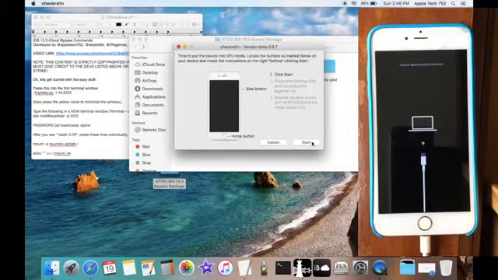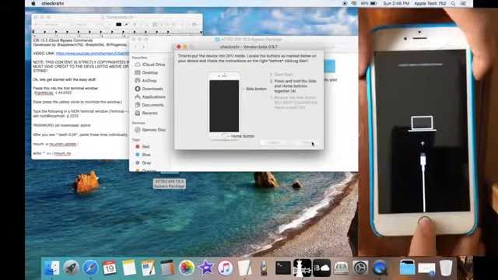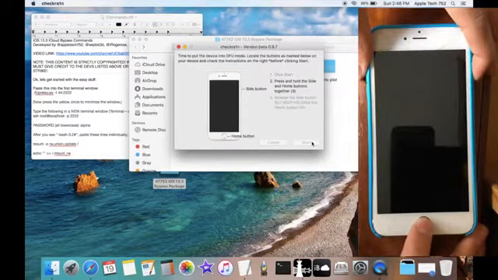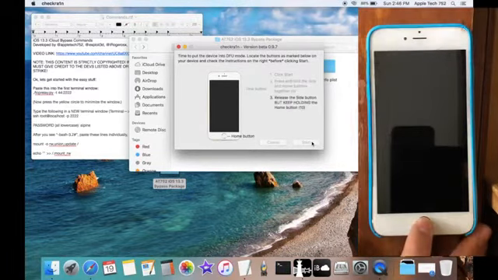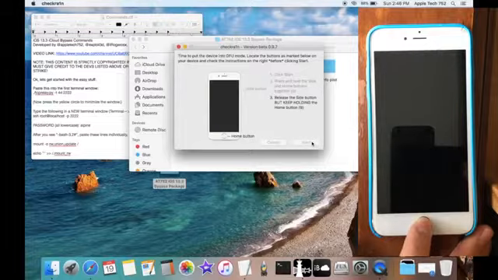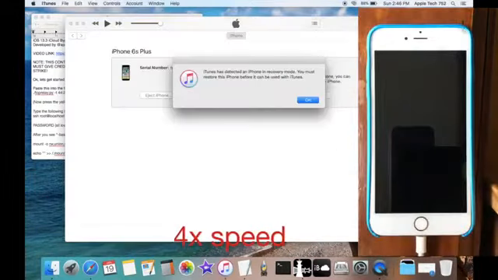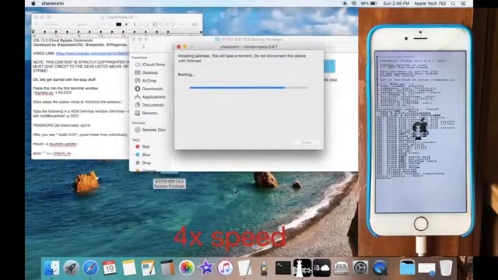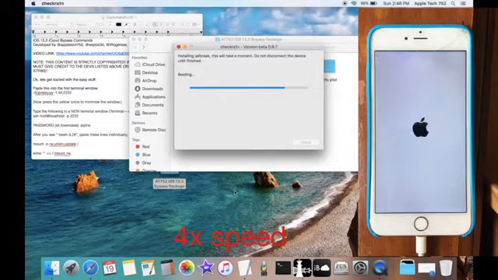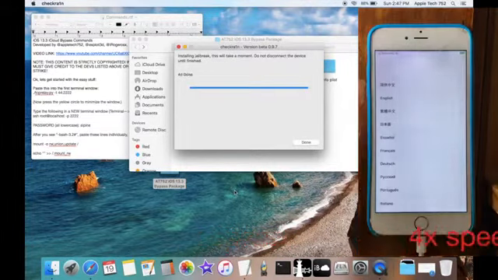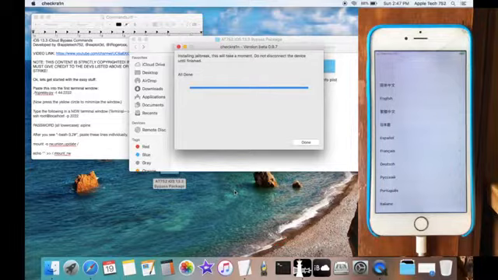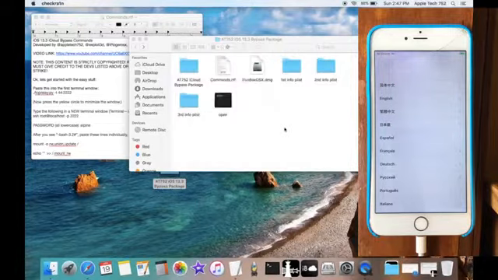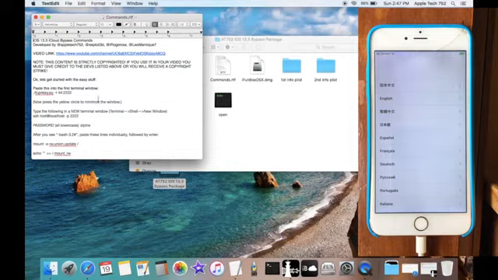Now we're going to go ahead and put it in DFU mode just like usual. So hold the power and the home, and now let go of the power and keep holding the home. Alright, and just like this, we are back at the setup screen and checkra1n is completely finished. So go ahead and minimize checkra1n, just get it out of the way. And then we're going to go right into the commands and start with the tutorial.